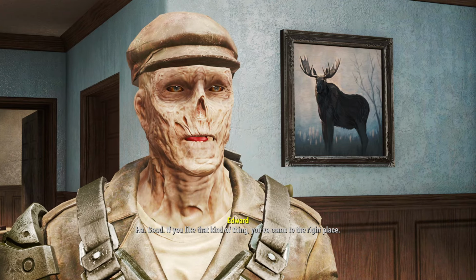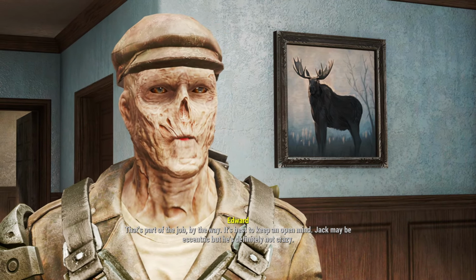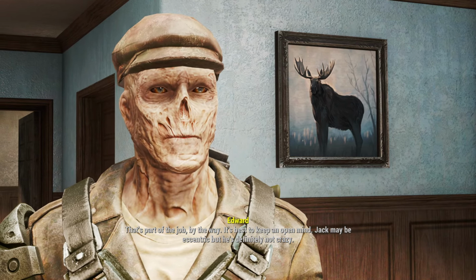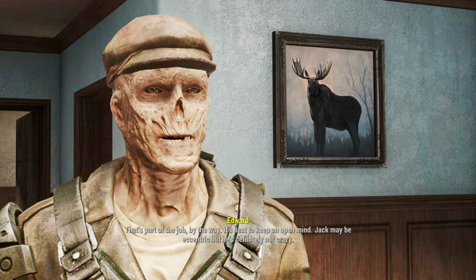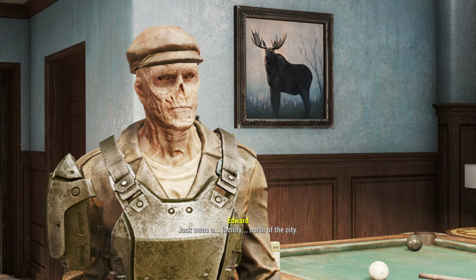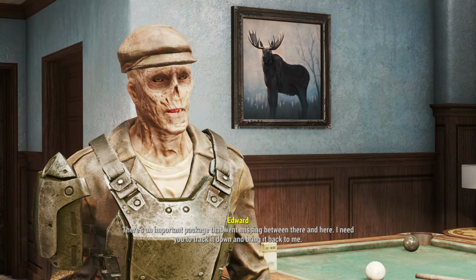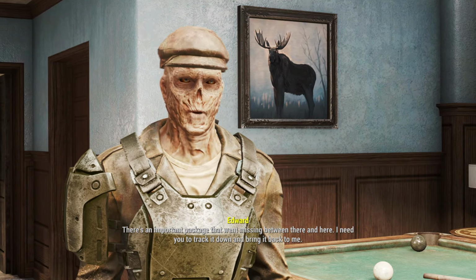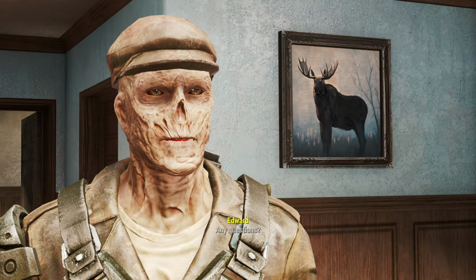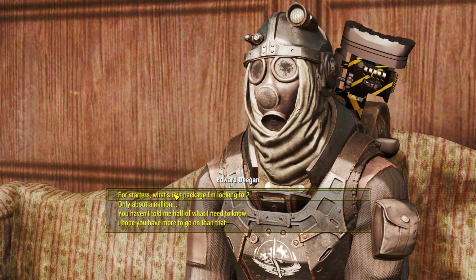Good. If you like that kind of thing, you've come to the right place. That's part of the job, by the way. It's best to keep an open mind. Jack may be eccentric, but he's definitely not crazy. The job I got for you is simple. Jack owns a facility north of the city. There's an important package that went missing between there and here. I need you to track it down and bring it back to me. Any questions? No, not at all. I mean, apart from what it is.